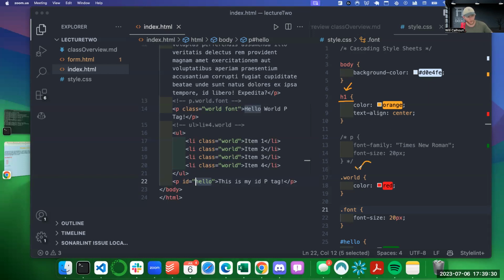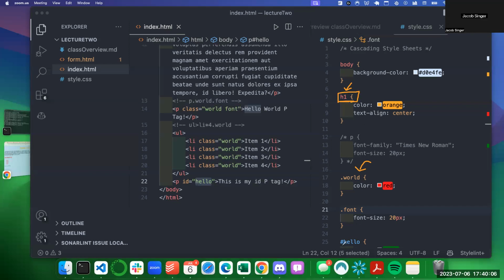A class will always, kind of like rock, paper, scissors in a way, beat out an H1. So if our H1 says it's going to be the color orange, but a class says the color red, the class, because it has more weight, will be red. It'll supersede it in importance. It's like a jester, a prince, and a king, right? The prince supersedes the jester. And so the class is sort of the prince, supersedes the jester, this base element here.